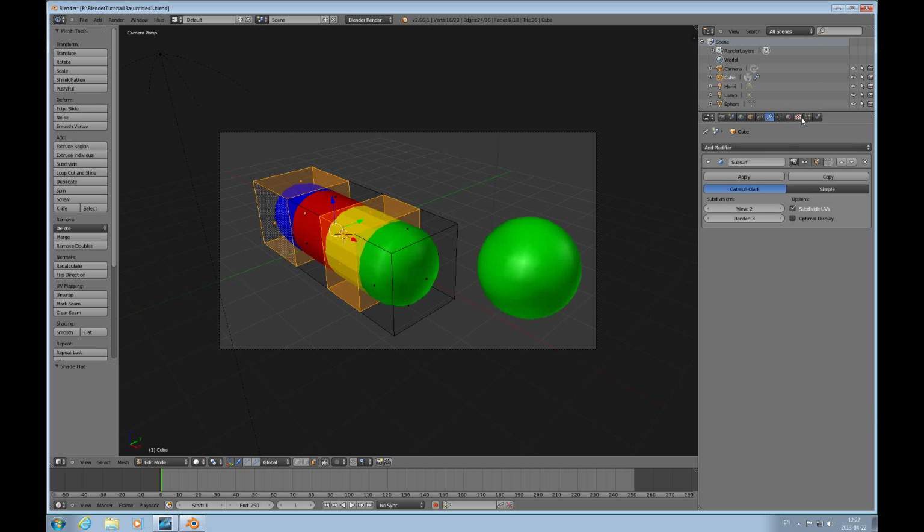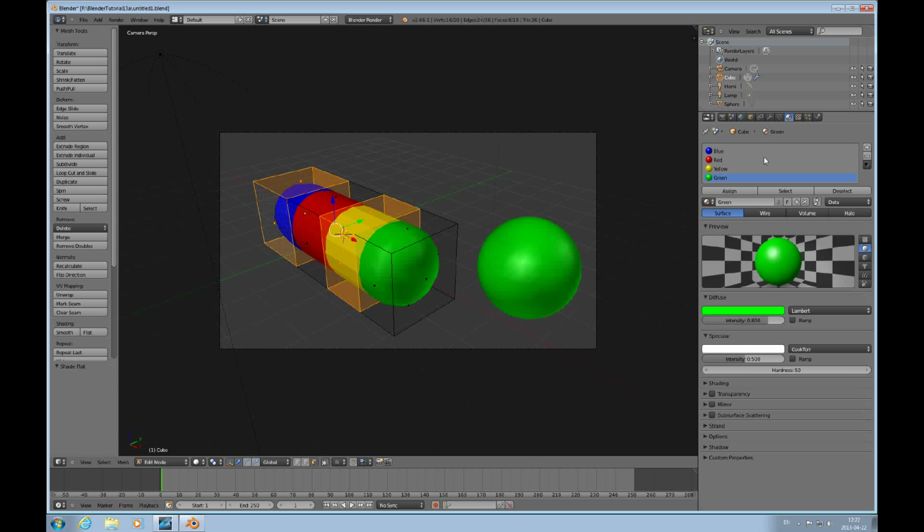Let's open up the materials tab and just review this real quickly. This here is the list of materials available for the particular object that is selected, and this list here is the list of all the materials available in this file, what you're working on.